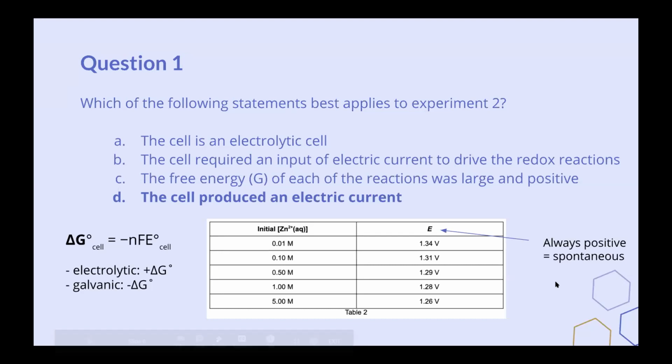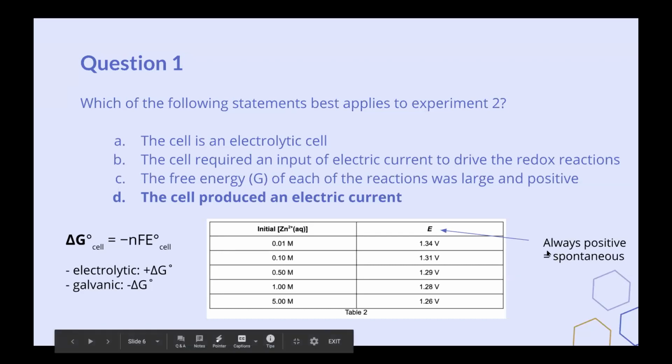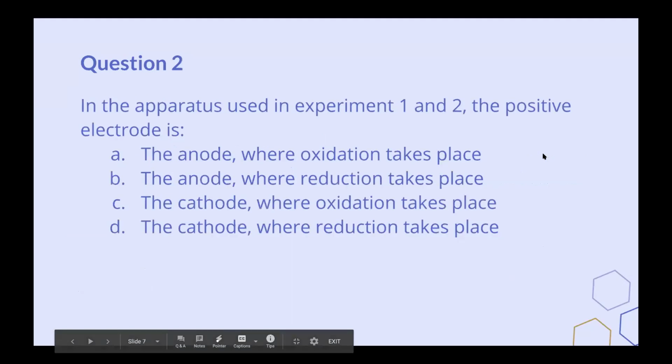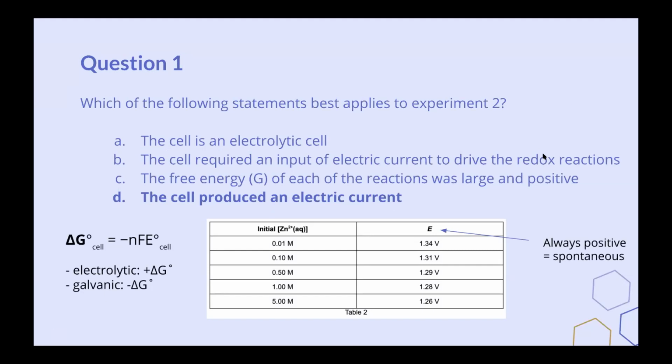Make sense? What does the E represent? Because I think for that question, I got the answer right, but I think I assumed that the E represented the EMF. So E is just the reduction potential of the two cells, or it's the difference in the reduction potential. So I think it's E reduction minus E oxidation. Thank you.